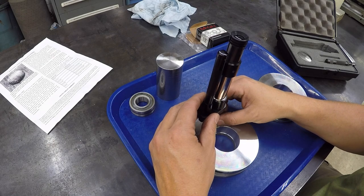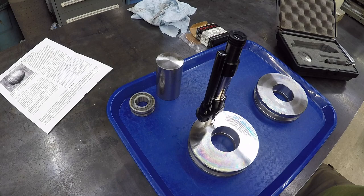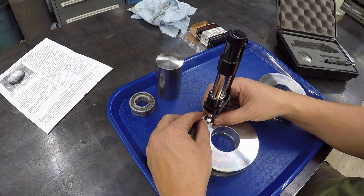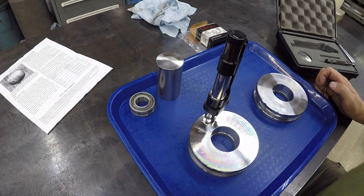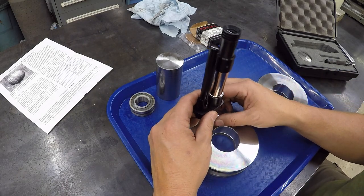And you just line it up, and it's real fidgety. I'm not going to be able to show you this, but you just line it up on the bottom here. I'll turn it around so you can see a little better. The best thing to do is visually, without looking down through the scope, try to line the center of the divot up in that hole. Then you look down through the scope, and you can see it, and then you start lining it up. So let me go ahead and do that, and we'll get a reading on what this is, okay?